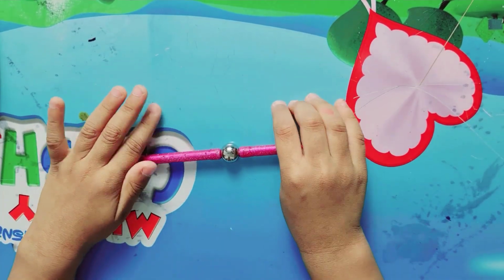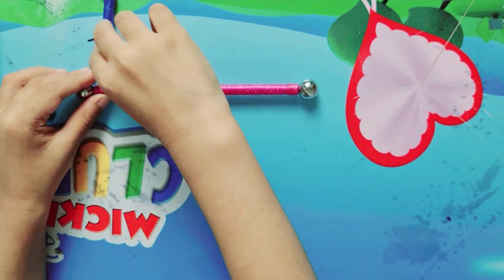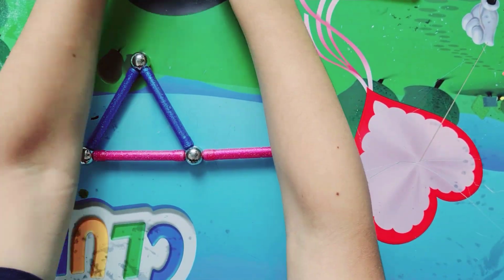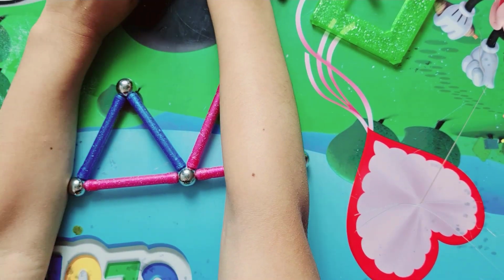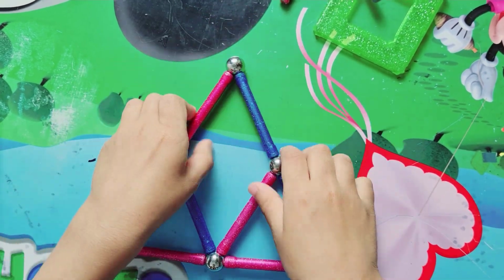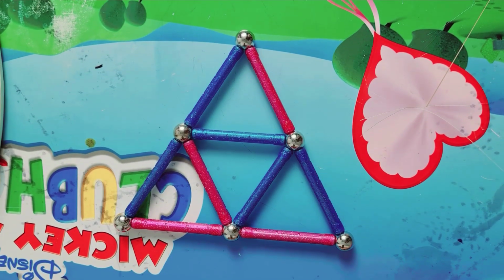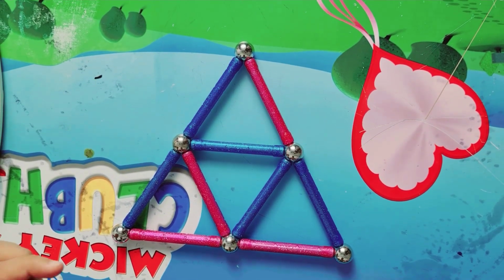Let's make a big triangle. Ready? Now I just need one more. Guys, on three sides of the triangle, we will put one stick.